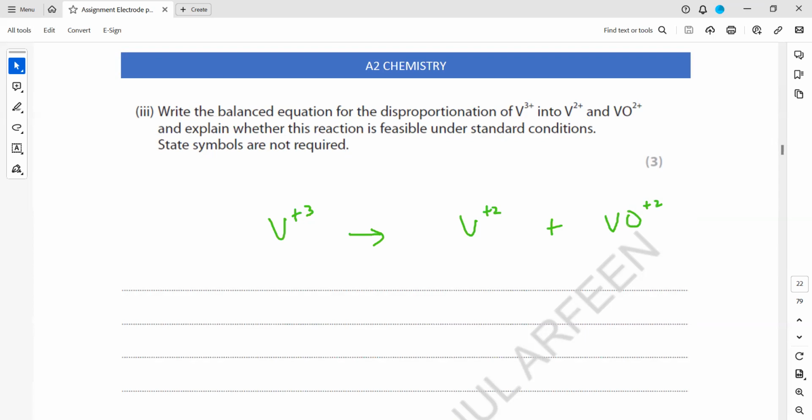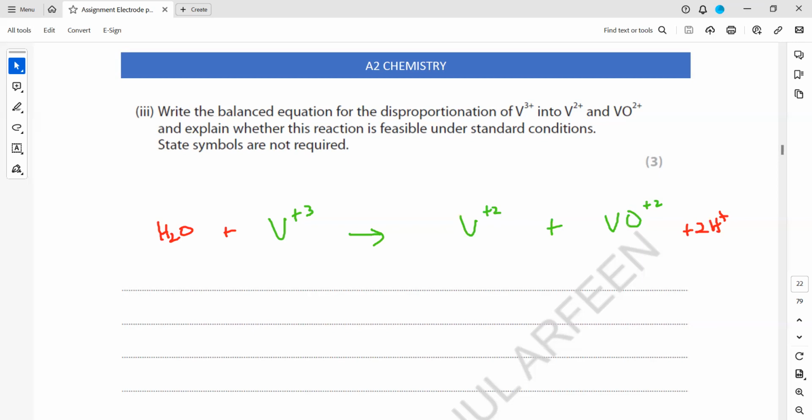Vanadium as an ion can exist as plus 2 or plus 3, but in the plus 4 state it is not a free ion. It exists as a molecular ion with oxygen. So again, we have to write a balanced equation. How do we write it? To balance oxygen, we add water. So we add one water molecule here. To balance hydrogen, we add protons. So two hydrogen, so we add two protons. And to balance the charge, we add electrons.